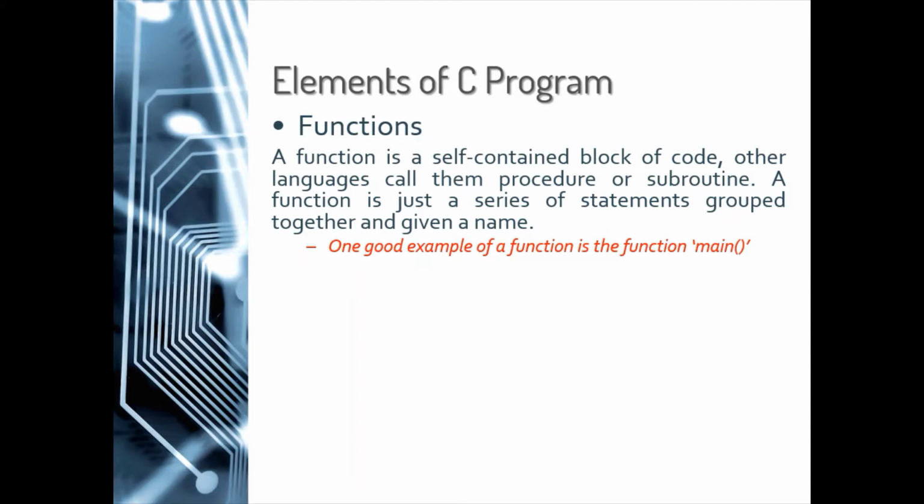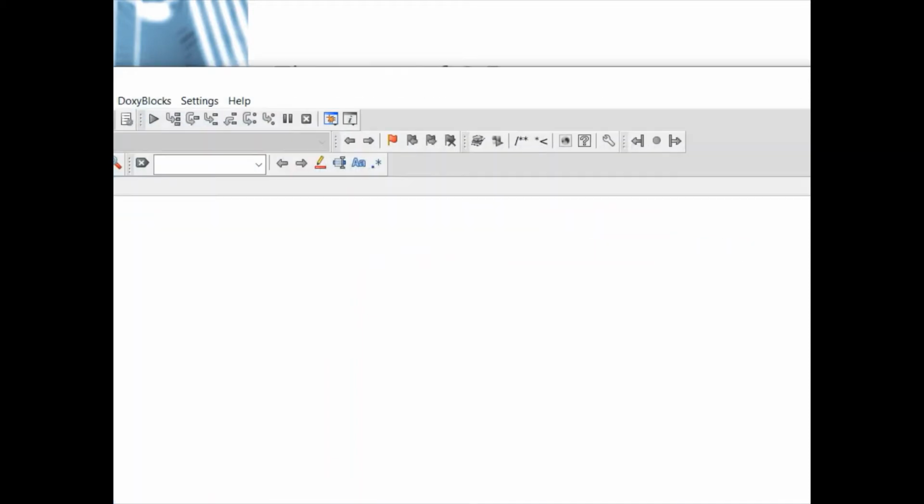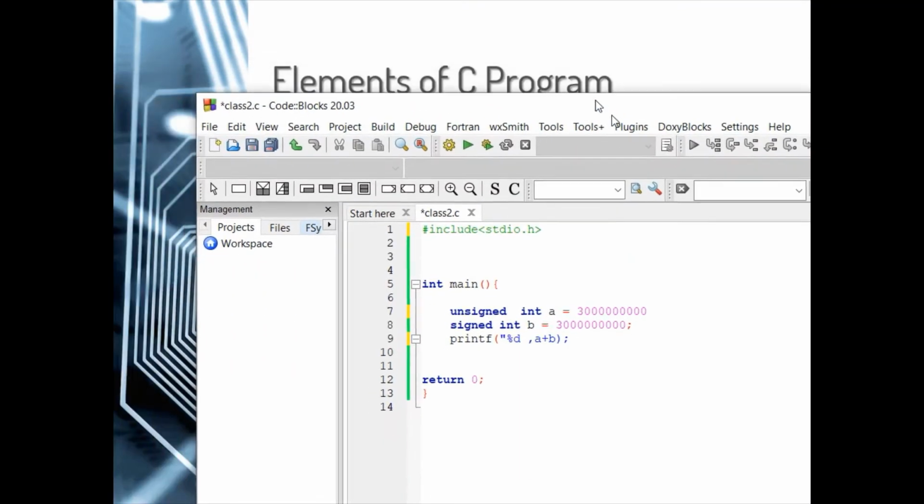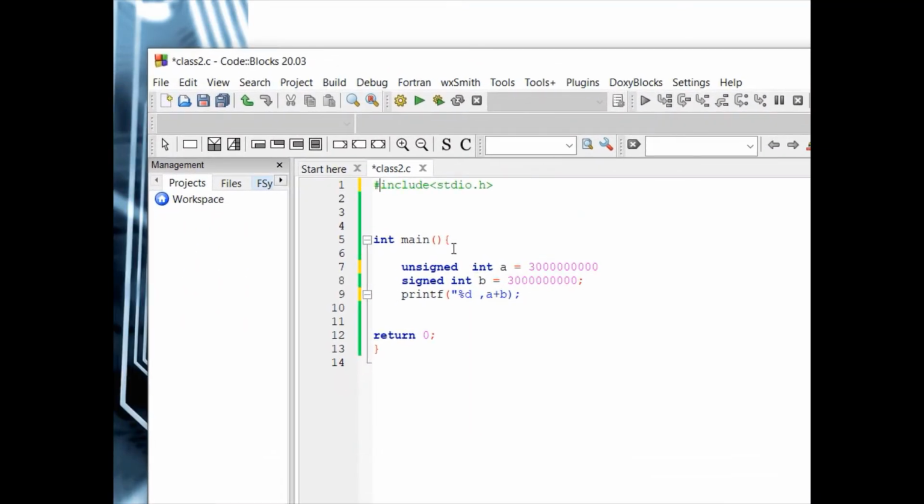I discussed block with you already. A block is basically the lines of code found within the opening and closing braces.